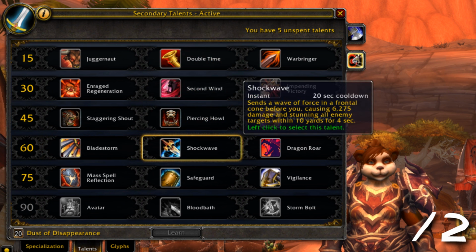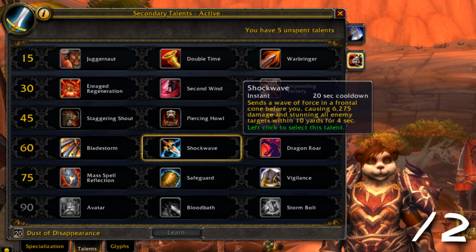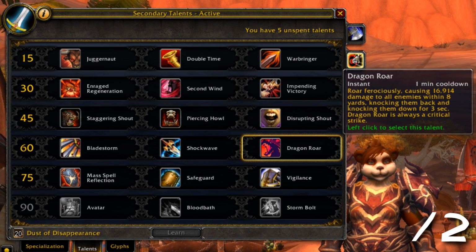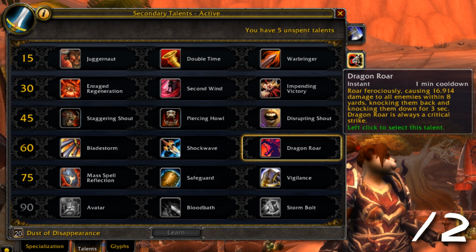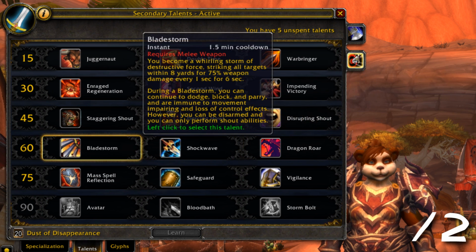I think all the level 60 warrior abilities are really good. If I was DPSing, I would probably choose Blade Storm. If I was tanking, I would choose Shockwave. And if I was PvPing, I would choose Dragon Roar. I think all of the abilities could be used very effectively in the correct situation.